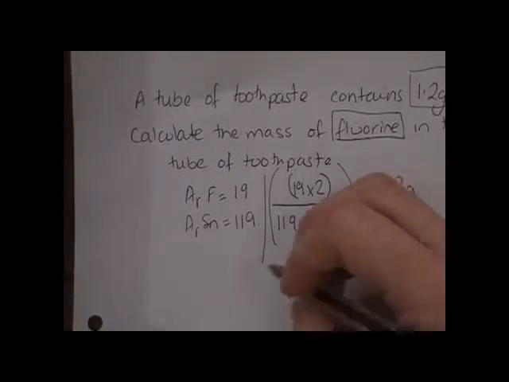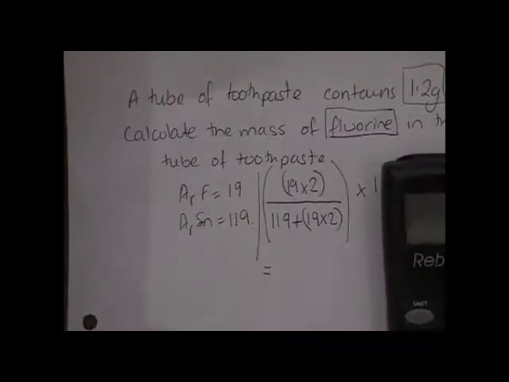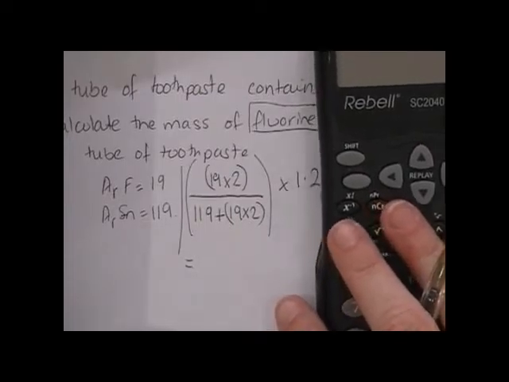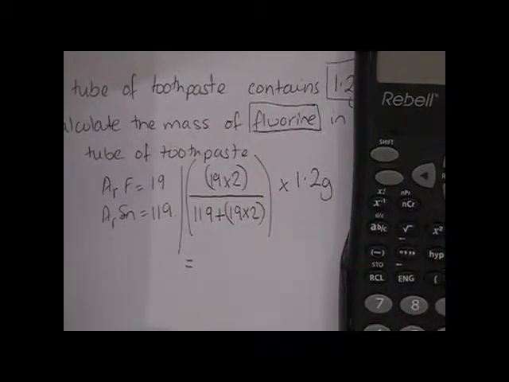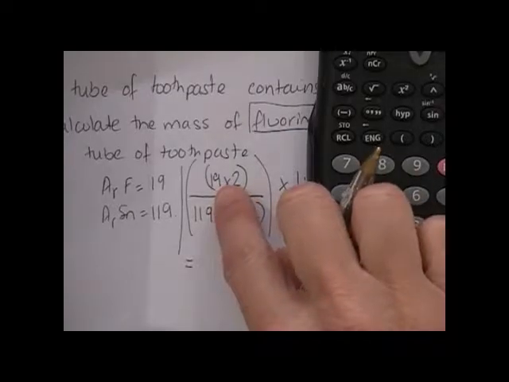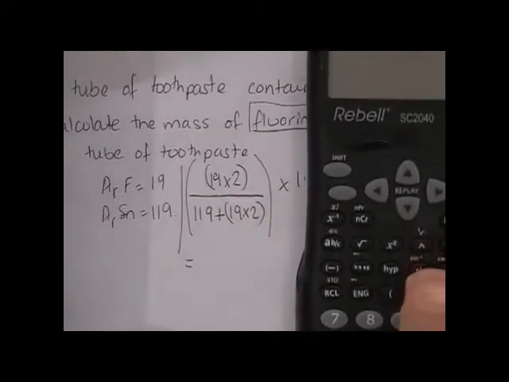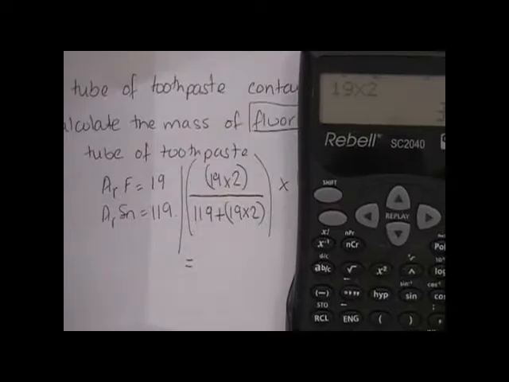This looks all a little bit daunting, and I would strongly suggest that when you're calculating this, you do it in parts on your calculator so that you don't get into trouble. The only reason why I would say to write it out in full to start with is so that it's used as an instruction manual for you so you know what to do. So the first thing I'm going to do is multiply my little bit. So 19 times 2 equals, and let's have a look at that. Sorry, it would help if the calculator was on. 19 times 2, and our answer there is 38.